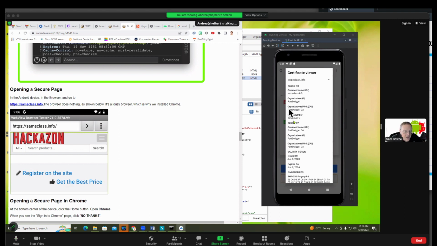And see, the organizational unit is Portswigger. Oh, that's awesome. So you can tell who they claim to be. And your browser warns you, I don't know who these people are, but they're not really Google. So whoever you're sending your traffic to is not who it should be, because Google can prove their identity with a valid certificate, and the Burp certificate is not valid.